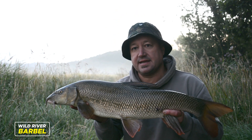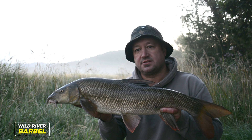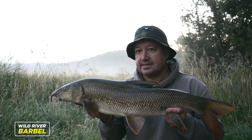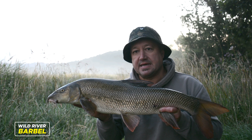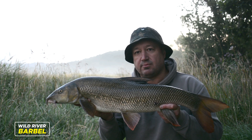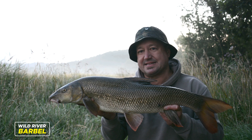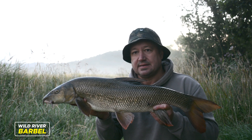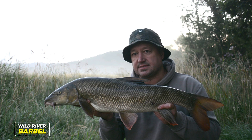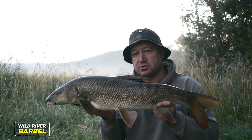Came down yesterday evening and fished just a couple of hours further upstream. It was very, very busy, as you'd expect the middle Severn to be in the summer. I had to walk a long way to get a swim, and it was a swim that I didn't really fancy to be honest — quite deep with just a little bit of flow in it. It was very quiet yesterday; only a couple of small chub were coming out from the people I spoke to.